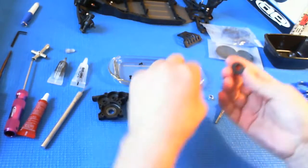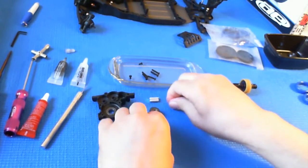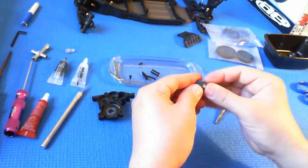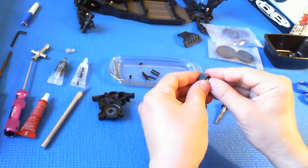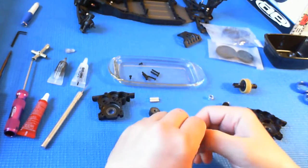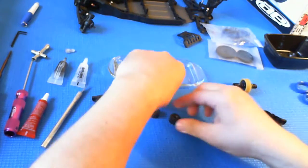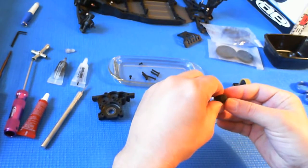Since this is a mid-engine car, there are two idler gears. The extra gear changes the rotation, so the motor is now in the front instead of in the back, so there's a change of rotation going on there. That extra idler gear handles that.